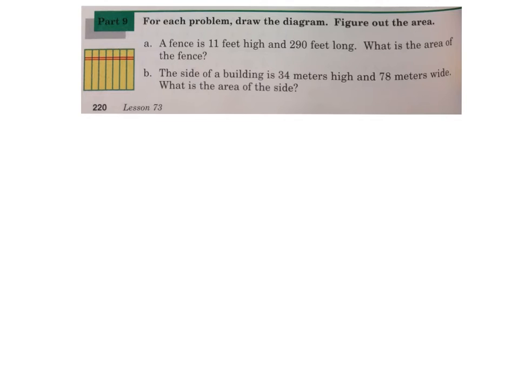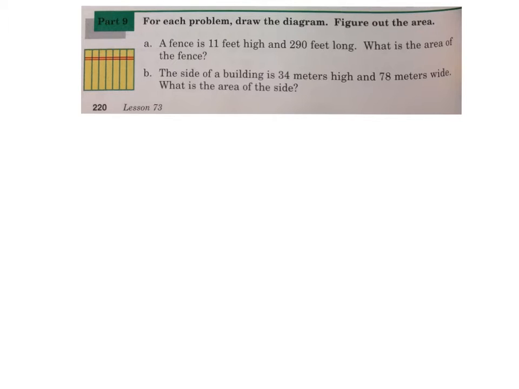All right, so the last section that we have for our homework for lesson 73. First, we have to read the instructions. So it says for each problem, draw the diagram and then figure out the area. And so what that means is that if they're describing a shape, I need to draw that in order to get complete credit for a full answer. I can't just work the area and find the answer for the area, because then I didn't read the directions and follow through the whole way.